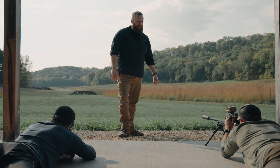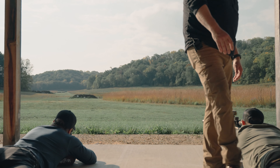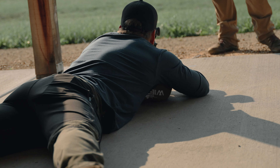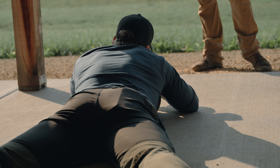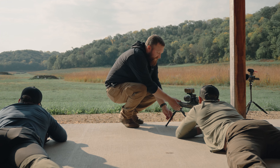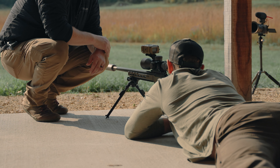Clay, I can see that your body needs to come further this direction — scoot that way. Byron, I need you to shift your body quite a bit to the right. There you go — that's much better. It might feel a little unnatural right away if you're not used to shooting like that, but when you fire you're going to be able to see where that bullet goes on every shot. If it feels like you're craning your neck, get that bipod up a little bit higher.